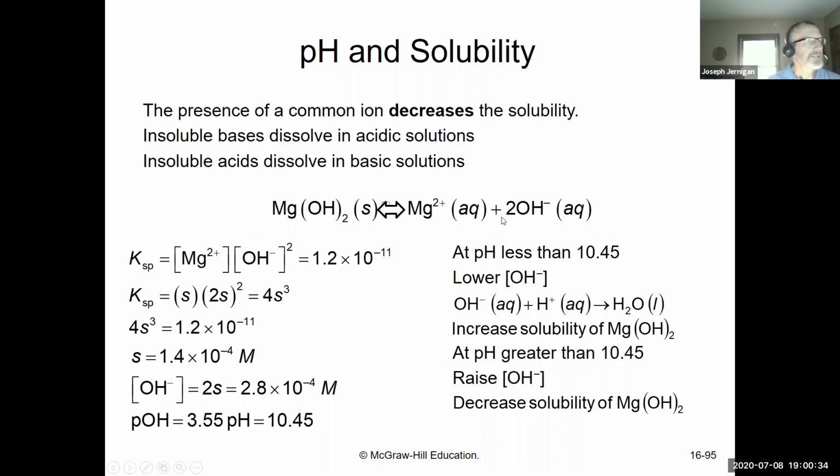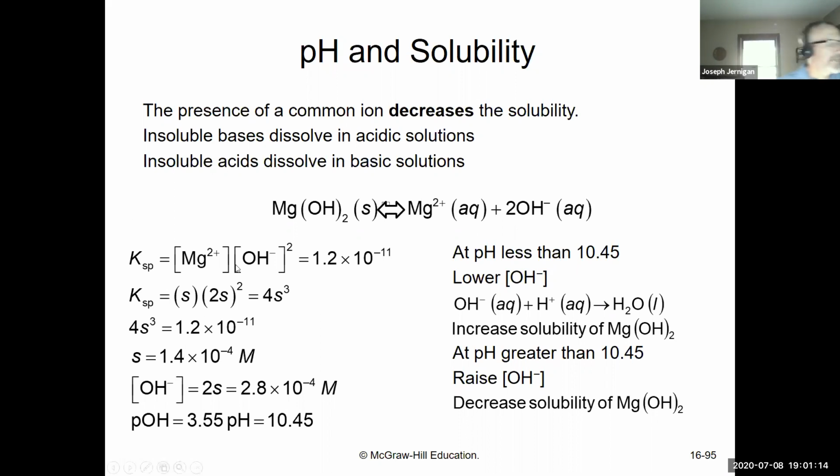And all it is, think about the dissolution of magnesium hydroxide going to magnesium ion and hydroxide ions. If you add acid to this, you're almost titrating, if you will, the hydroxide that formed from the magnesium hydroxide, you're titrating that away with your strong acid and making water. And because you do that, you're going to shift that reaction to the right. And therefore, you're going to improve the dissolution, or improve the solubility, of the magnesium hydroxide, okay?